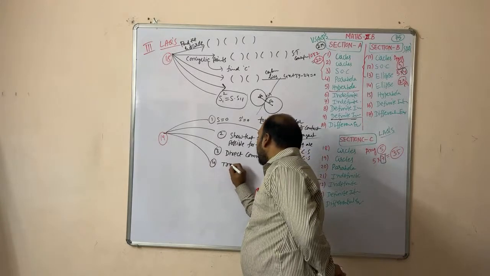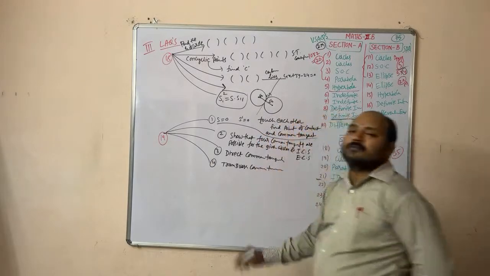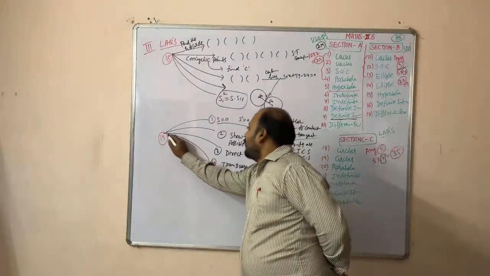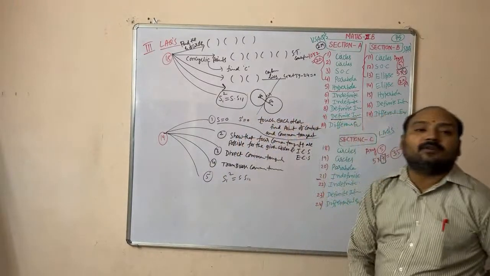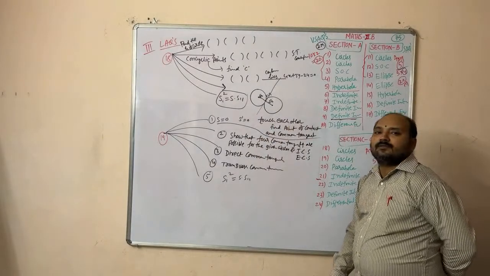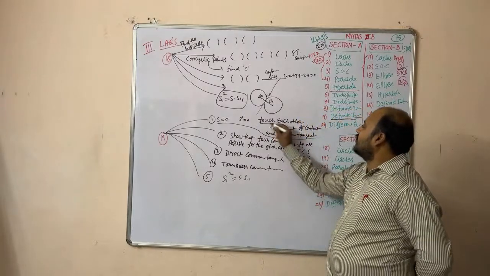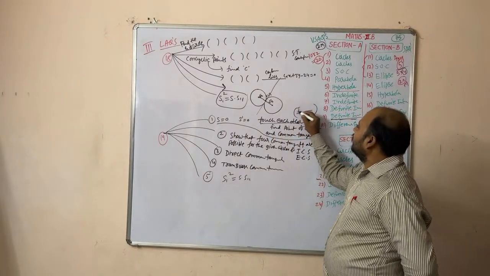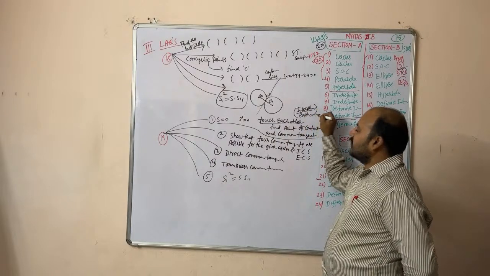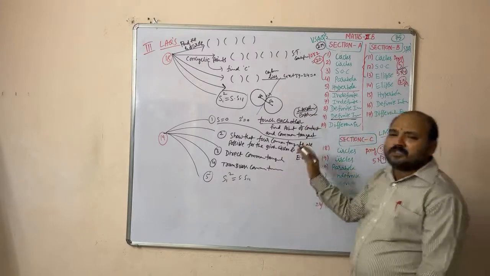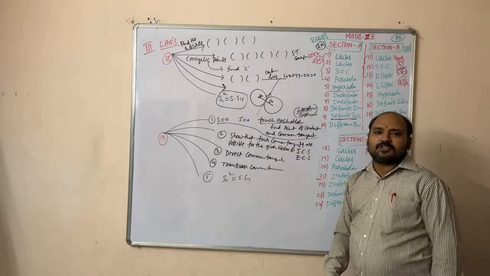So third possibility, find direct common tangents. Fourth one, transverse common tangents. Fifth preference, the proof of S1 square equal to S into S11. Touch each other means here internally or externally. 2 questions are there, dear students, here. So these are the possibilities to ask in the public exam. Possibilities of the questions.